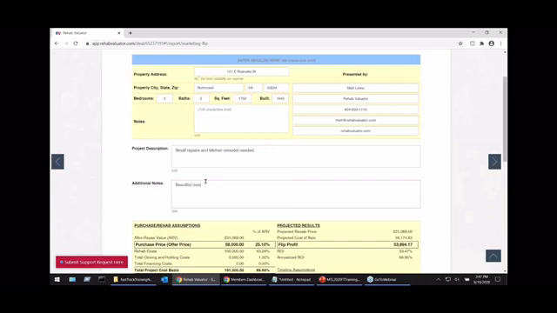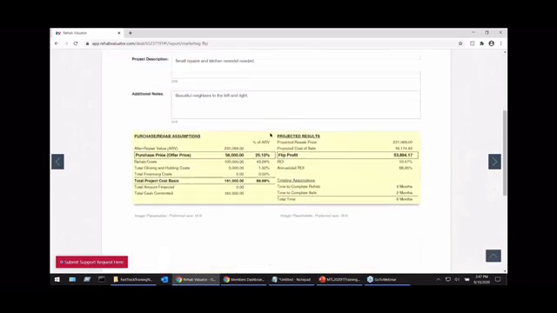beautiful neighbors to the left and right, whatever it may be, however you want to market and make your property shine here with some special notes you can put in. But we've automatically created the numbers for you based on the inputs that you put in. So all the numbers that an investor will be looking for: what the after repair value is, what percentage of that is based on the purchase price, and then the budget, and really what they're looking for is how long it's going to take and what their profit is going to be. So you've got all those numbers highlighted in bold.